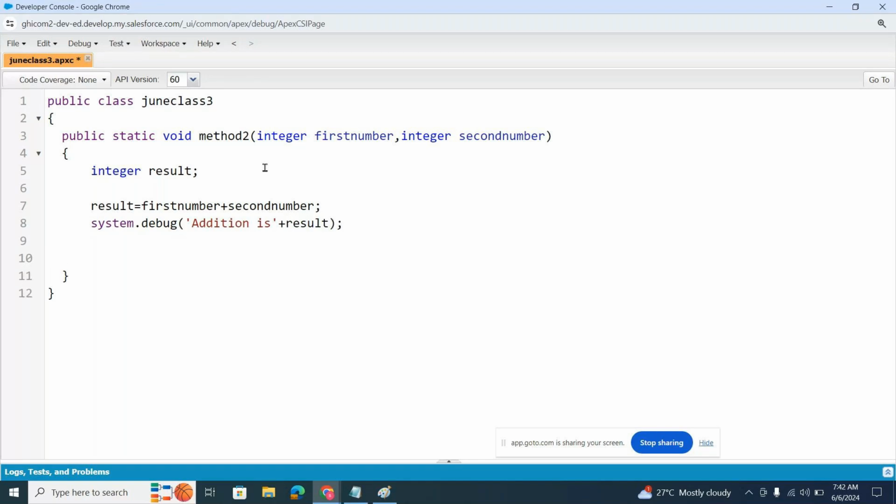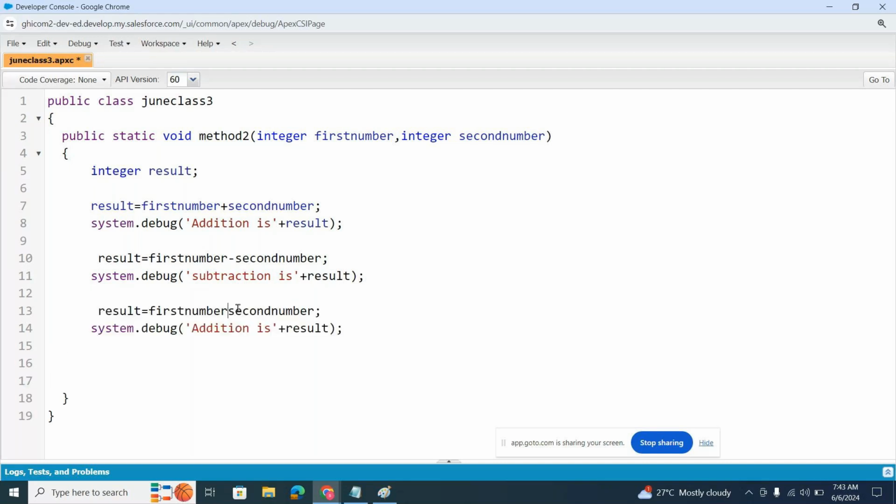And simultaneously, I want to perform multiplication, subtraction, everything. Just performing multiplication.